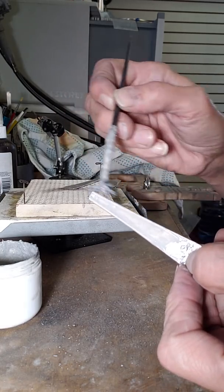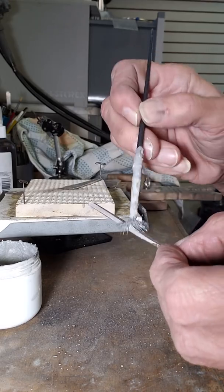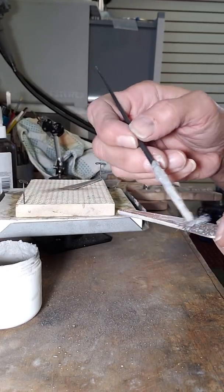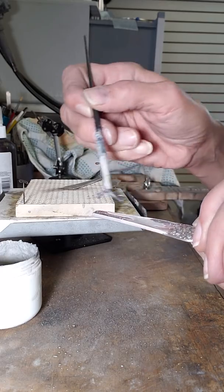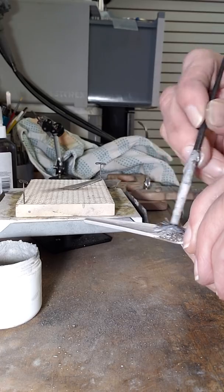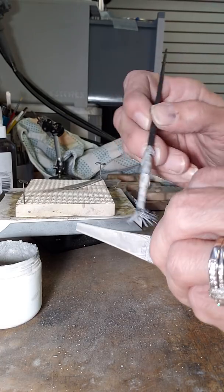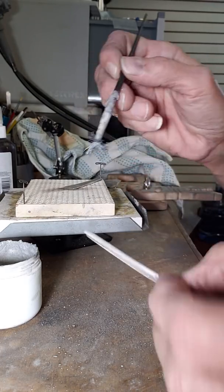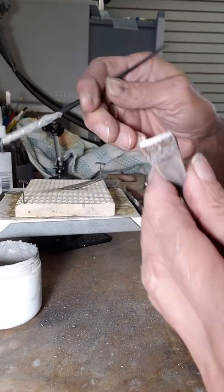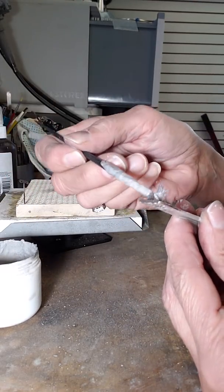I think sometimes one of the trickiest parts of soldering is finding ways to support your pieces so that you can solder. We're doing this before we bend the bracelet. That's going to make it a lot easier than if you bend your pieces and then try to solder them together.